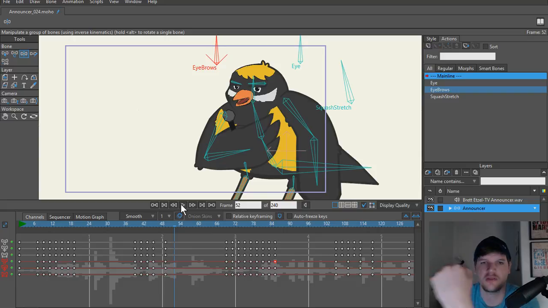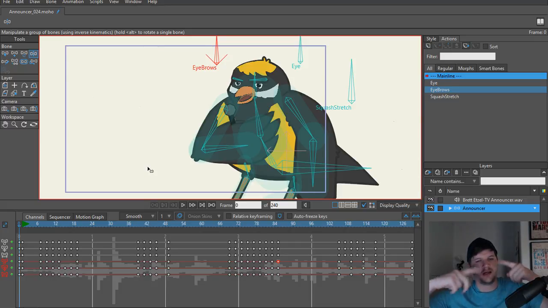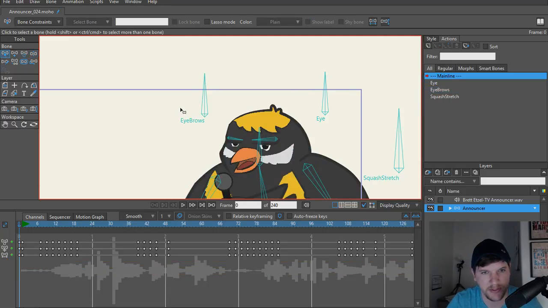There's another thing I can think of doing. I can add the eyebrows onto two bones. So I can do a bone for rotating, and then I can do a bone for moving up and down. And I think that might give me more flexibility. So I think I'm going to do that. So I'm going to do two bones for his eyebrows.